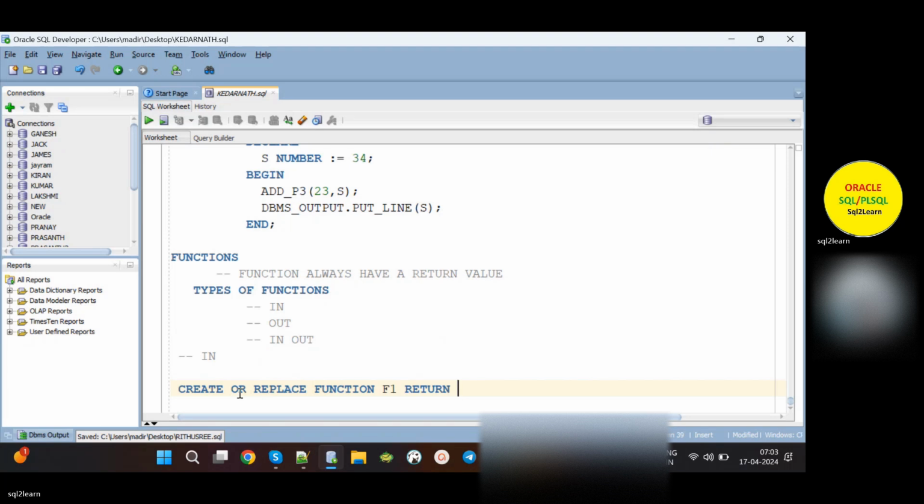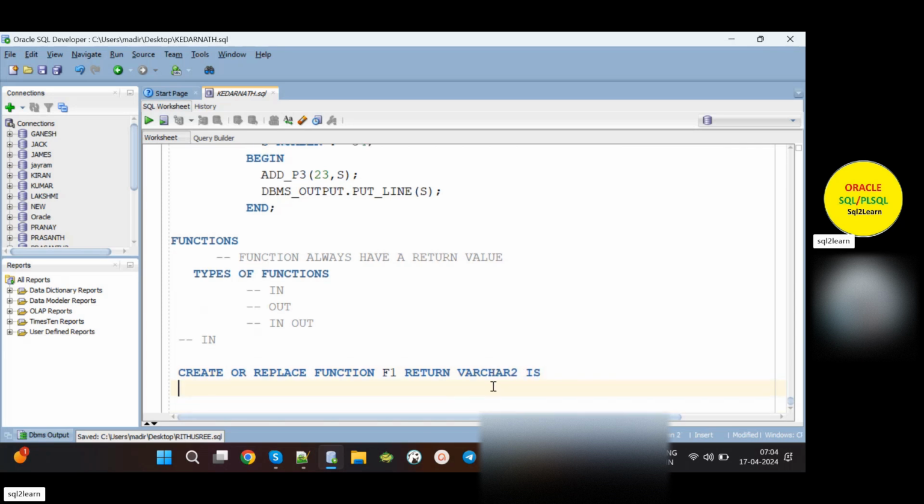Here I am writing a function without parameters first, without an input parameter. Create or replace function, function name, return varchar2 is. That means it is going to return varchar data.